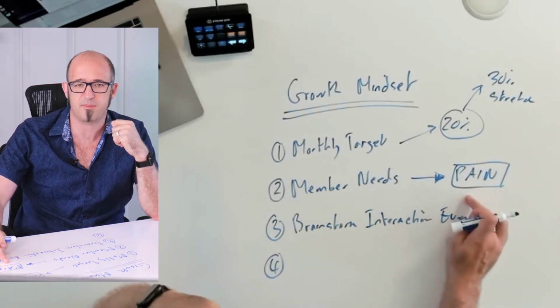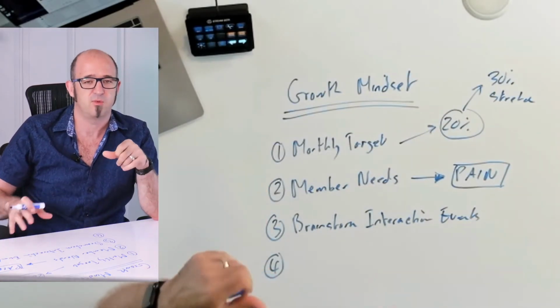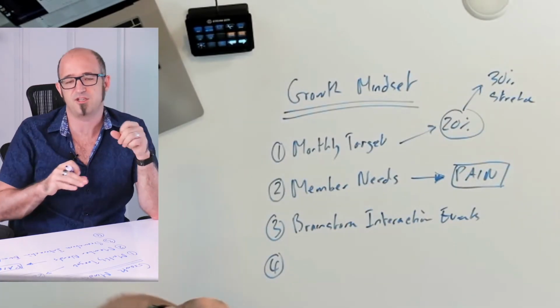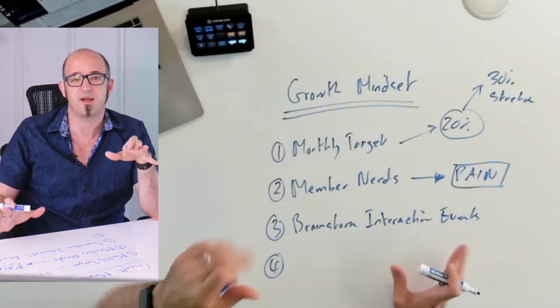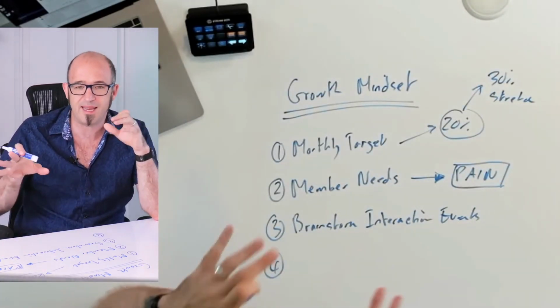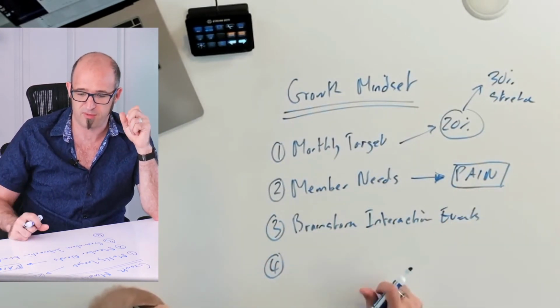Don't just understand what their pain points are and then don't do anything about it. Create something in your community, whether it's content or a conversation starter, or it could be you run a webinar or an event, it could be you have a hackathon, whatever it might be. Do something that's going to get people interacting in how they resolve that pain point. That is the most important thing to focus on.